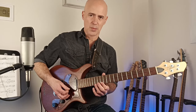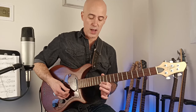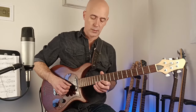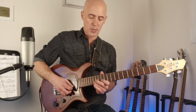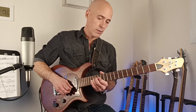Yeah, and once we get to that point, we're going to then hit this F sharp, the high F sharp on the E string, and we're going to bend that note up to a G. And then we're going to bend back down. And then we're going to hit this note D on the B string there, and we're going to bend that up to an E, up to the root note. Okay.